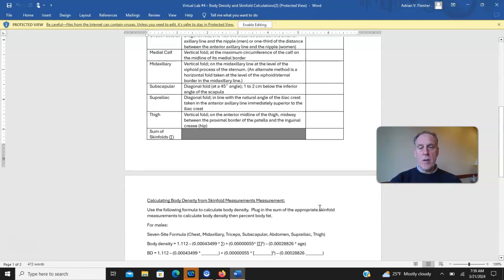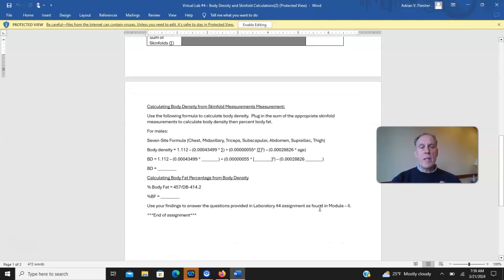Now if we take that down here and go into body density, which is really the first step in this process, you calculate body density, and body density is then put into a body fat formula. You have formulas for males, because as you'll see in the video, it is a male subject. He uses a 7-site formula, and these are the sites that he used, which should help you somewhere else in the series of his homework assignment, I'm certain.